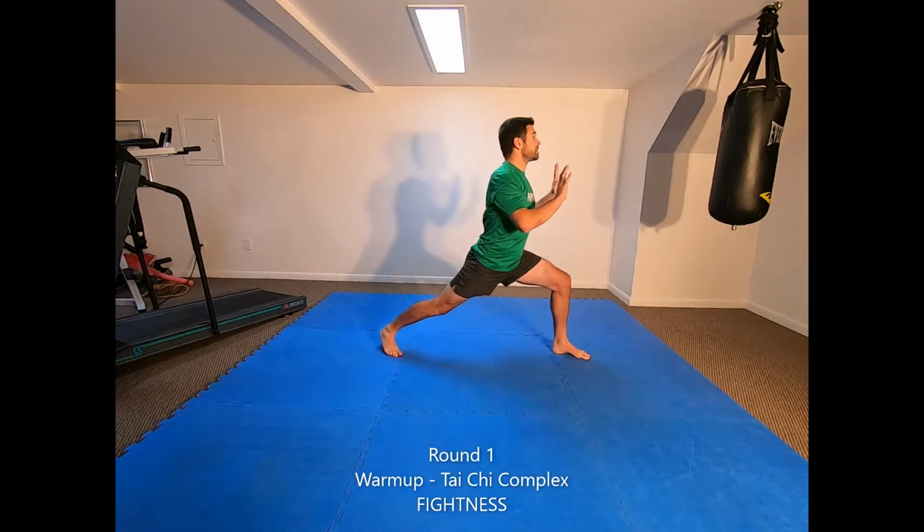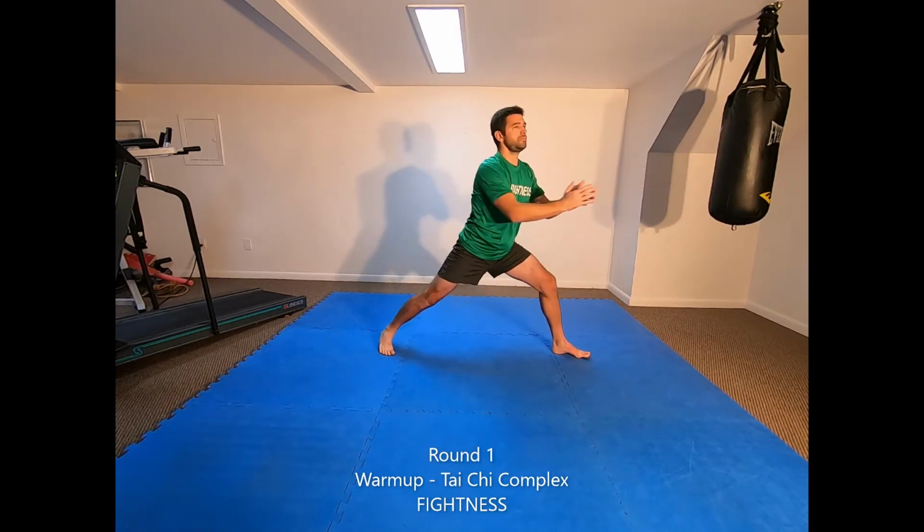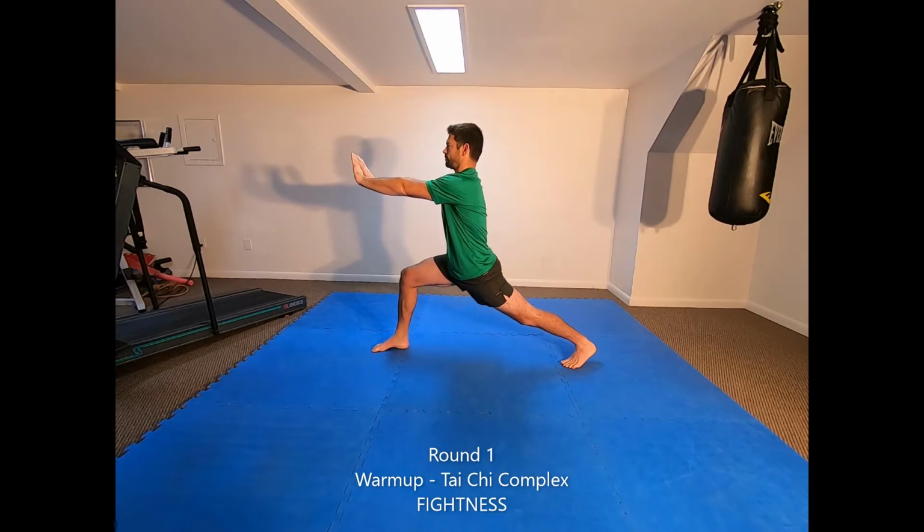Lunge to one side. Exhale. Back to the middle. Lunge to the other side. And exhale. Inhale as you come up. Start over. Push out. Out to the sides. To the ceiling.